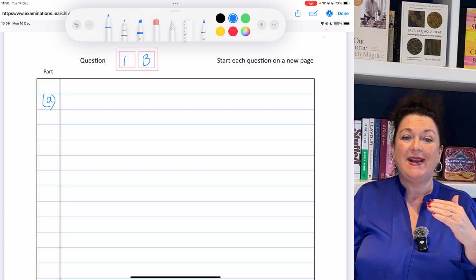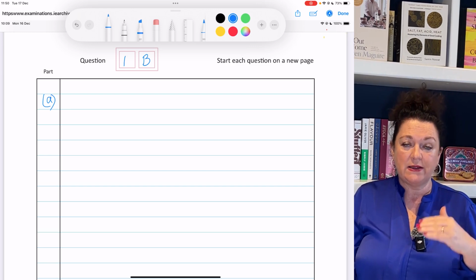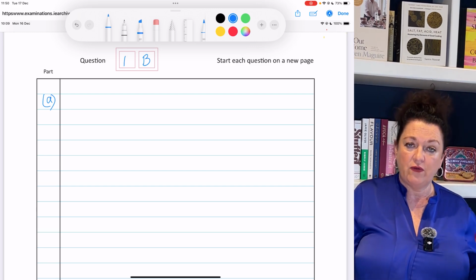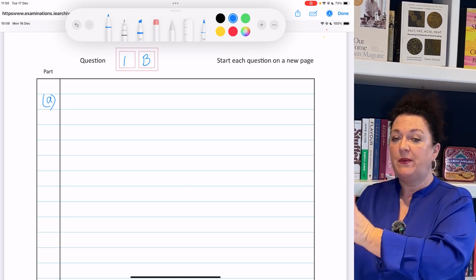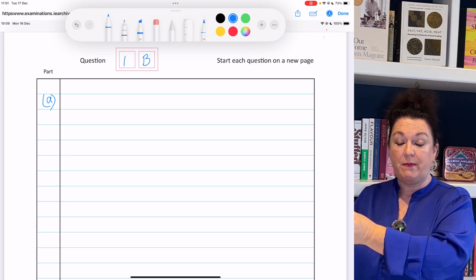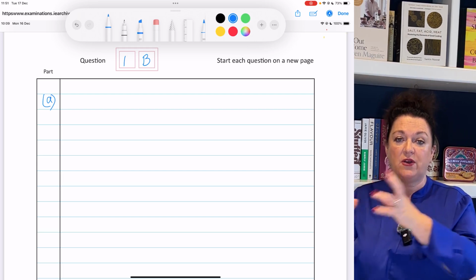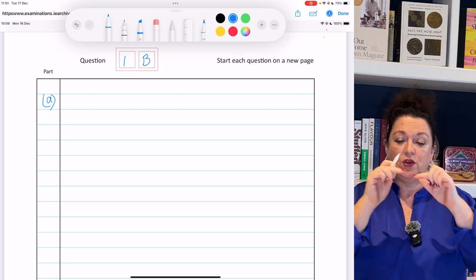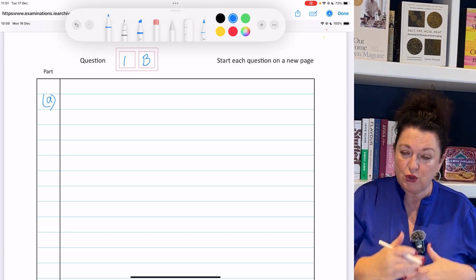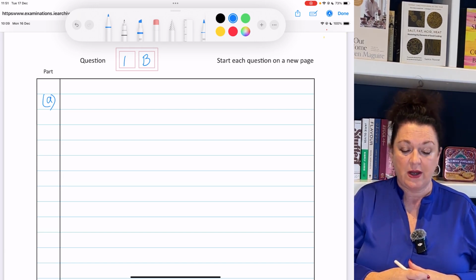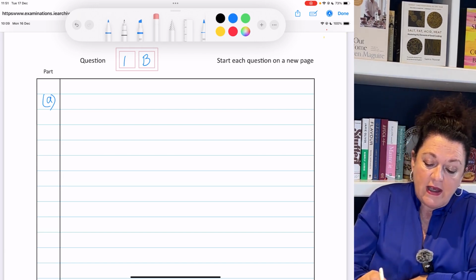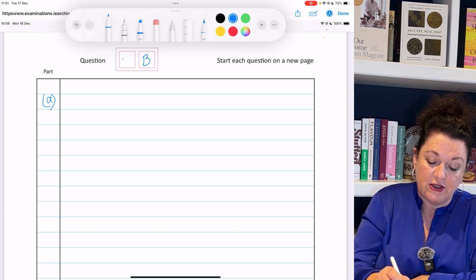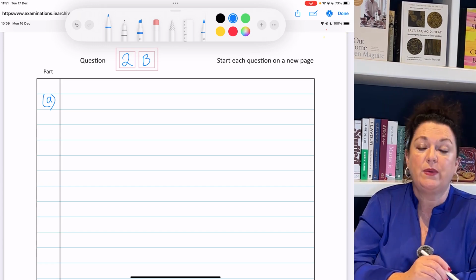Answer part A, leave 1 to 2 blank lines, move on to part B. Leave 1 to 2 blank lines, move on to part C. So the examiners here with their set of marks, they have marks allocated for A, you answer A, they move on to B, you've left a line or two to indicate you too are moving on to a new section of the paper. If I was answering, for example, maybe question 2 on section B, I would write 2B.